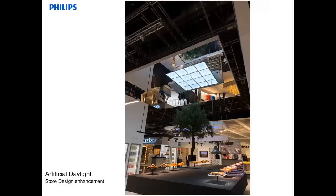Another trend in shops is the use of daylight. It's not always possible to have real daylight, so we also make daylight panels with artificial light inside. This makes a more pleasant shopping environment possible in the store. We know that daylight-lit spaces make people feel better. This is an option to achieve that effect even when it's not possible to have daylight coming in through the roof — just imagine a supermarket with ten floors of apartments above it; in this case, we can artificially give the impression of real daylight.